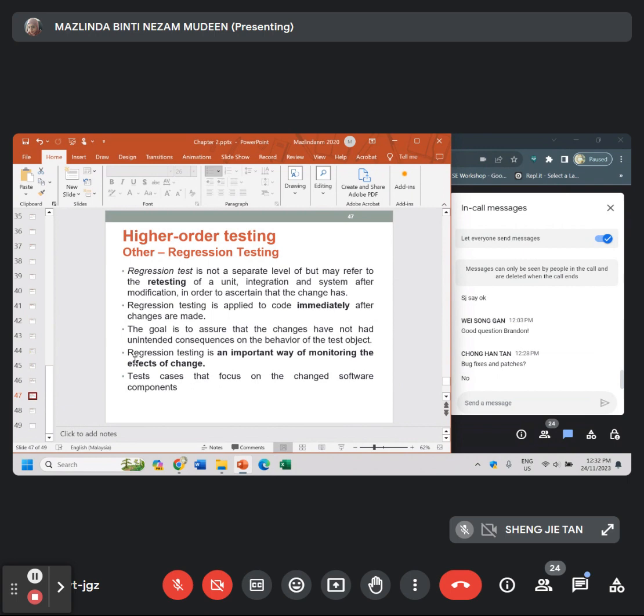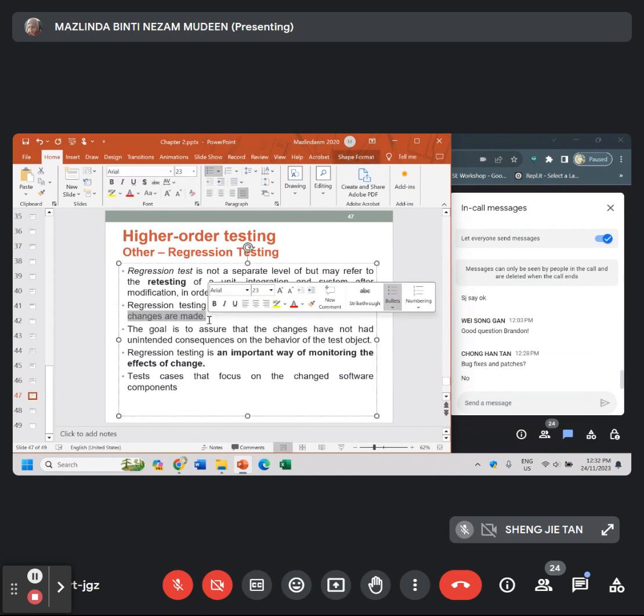Okay, immediately after every time changes happen, because when we set changes on the features, changes on the requirement, actually it will be changes on the code. So every time when there is changes on the code happen, even during the defect debugging, there will be changes happen, we need to conduct regression testing.